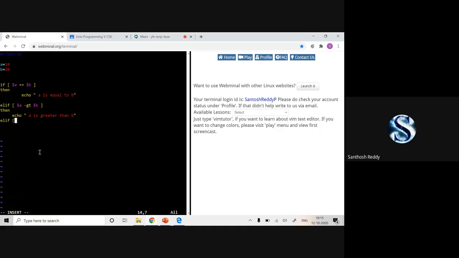Okay. Space, open your parenthesis, again space, dollar A minus lt, again dollar B, space, close your parenthesis. Again, you need to write then. If you use if, must and should, you have to write then. If you use else if, must and should, you have to write then. Clear?